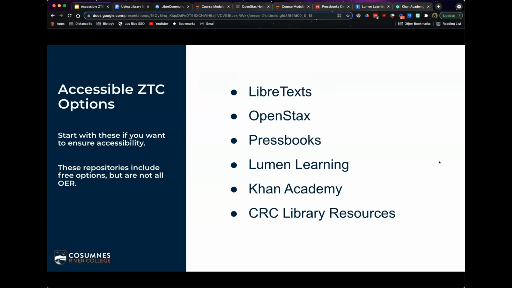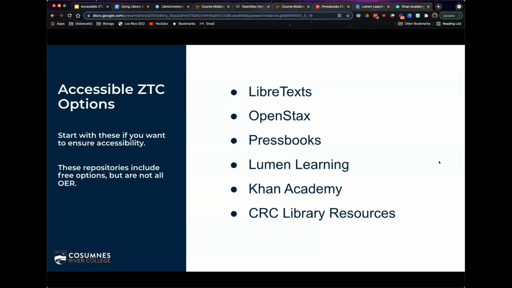How could we be where we are today without knowing about Khan Academy, right? I'm sure we've all used Khan Academy or had students come to us saying, I watched this Khan Academy video. But Khan Academy is on there, and there are some other options that aren't quite as convoluted to access as Khan Academy.